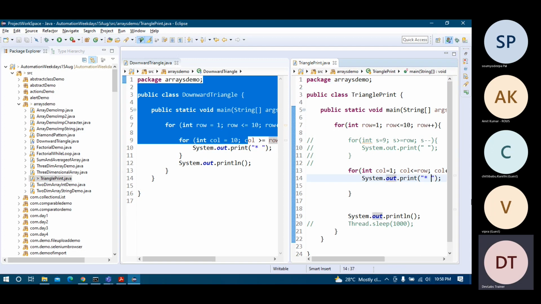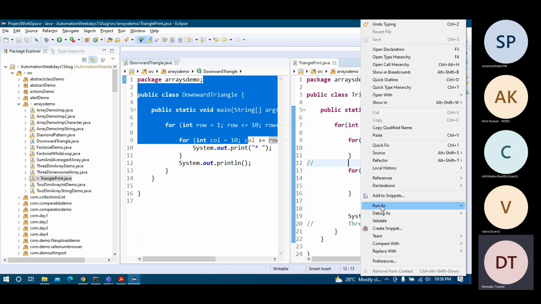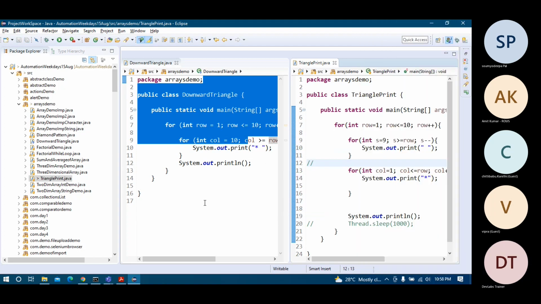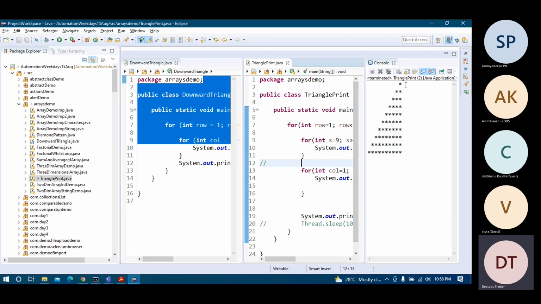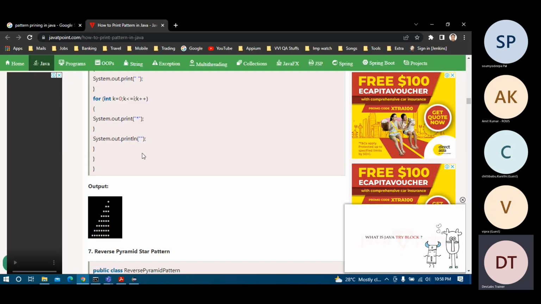If I don't put a space here and I activate this space, it will change. You can see here, right? Pretty simple. That's the space management. That's it.